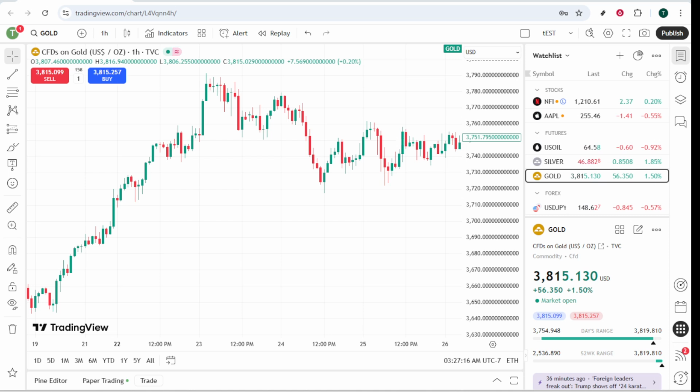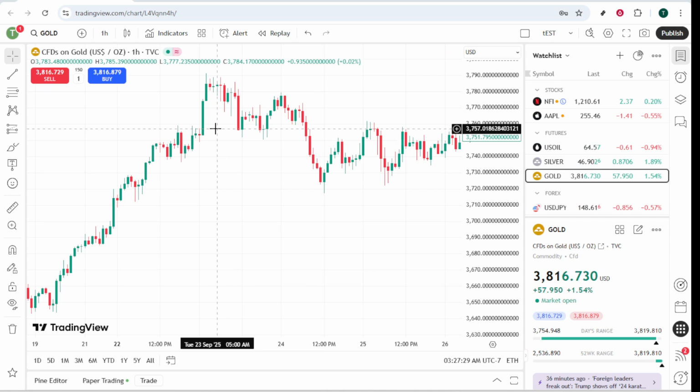of both platforms effortlessly. Before diving into the trading process, the first step is ensuring you have the necessary accounts. If you haven't already done so, sign up for a TradingView account. TradingView offers both free and paid options, so choose the one that best suits your needs. Next, you'll need an active OANDA trading account. It can be either a live account for real trading or a demo account if you're just looking to practice.